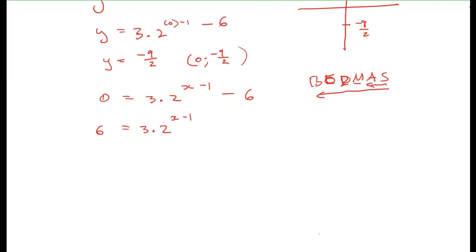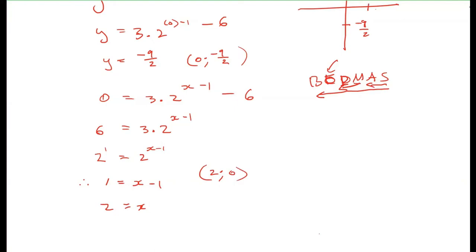Now what's furthest from the x now? The 3. So I'm going to divide both sides by 3 because that's what the operation is. And I end up getting 2 equals 2 to the x minus 1, and that's now 2 to the 1. And look what we did there. It was multiplication, so we divided. And now we've got exponents. We can see now it's an exponential equation. What does that mean? Well, if the bases are the same, then it stands to reason that obviously the exponents must be the same. And we drop the base and then x equals 2. Great.